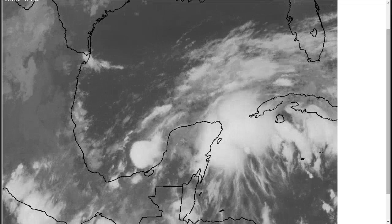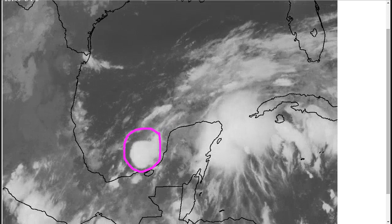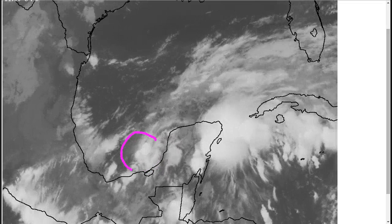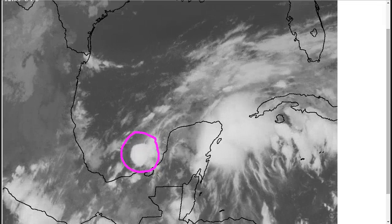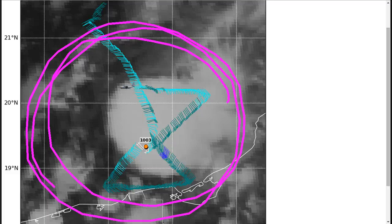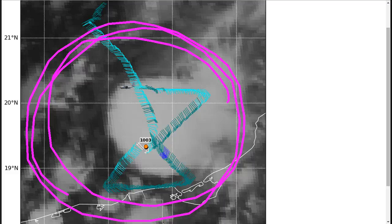Here's the Gulf of Mexico. Invest 93L got enough organization last night for the NHC to designate it Tropical Depression 9, and we see a nice little thunderstorm going off over it this morning, but rather disorganized still overall. Looking at the recon data, we see very light winds all around here — a little patch of 30 knot winds at flight level, and pressure at 1003, actually up a couple of millibars from yesterday's mission. The pressure gradient is very weak in this whole area.